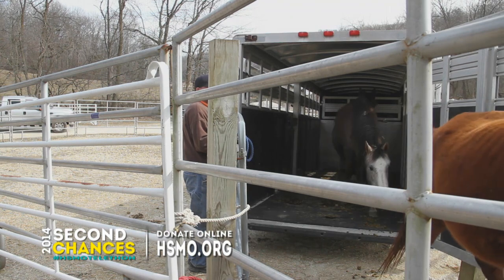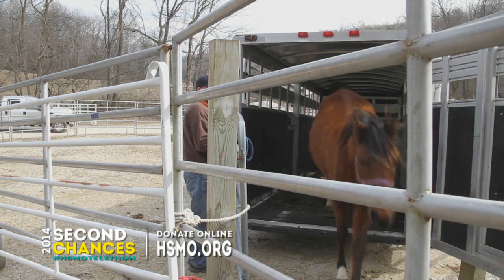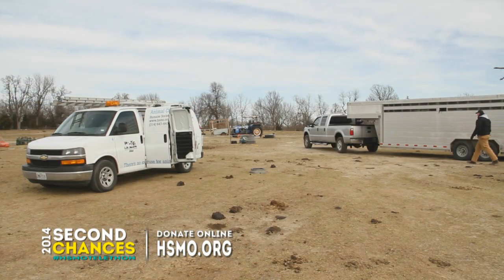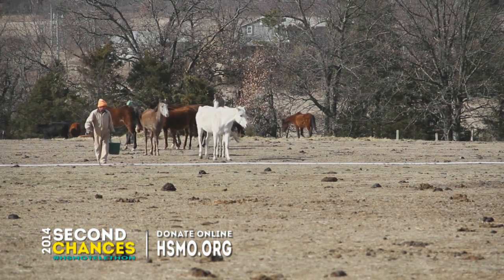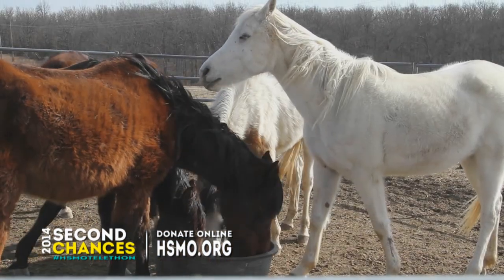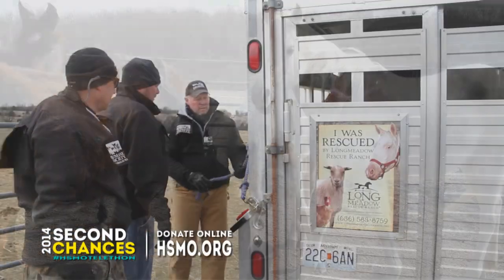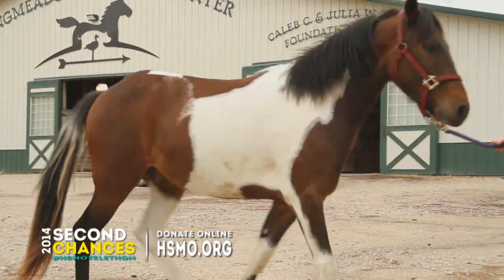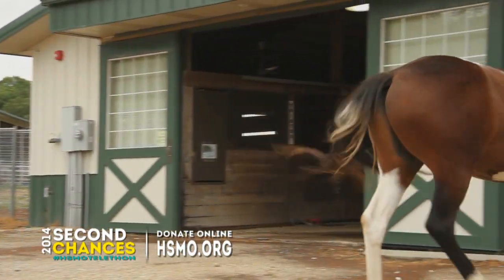We've had adult horses come in, even very aged horses that are pregnant and in no condition to be carrying a baby. We've seen some really horrible situations that are very touching, and the important thing about being involved in that process for me is to be able to be one of the ones to actually pull them from that situation and give them another chance on life, give them a second chance for a new home that's going to care for them and provide for them so they don't have to go through that ever again.